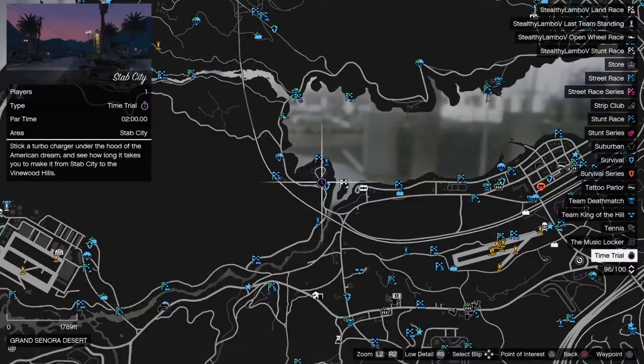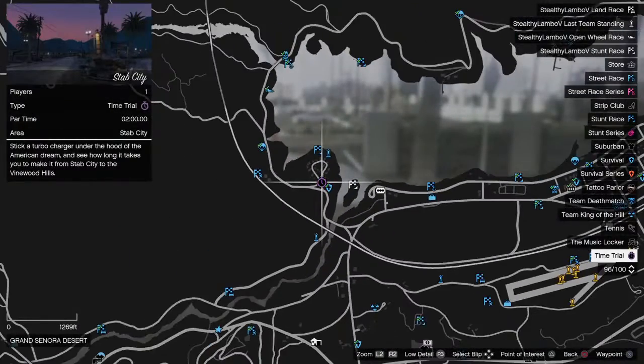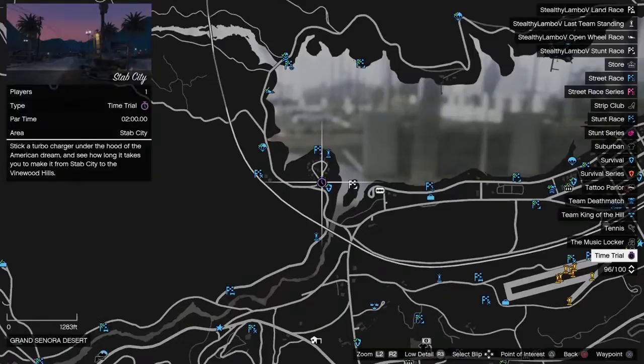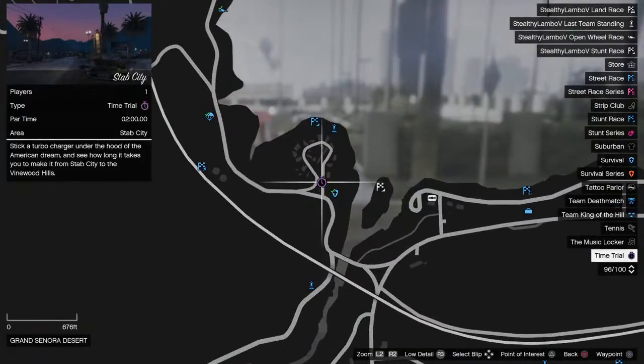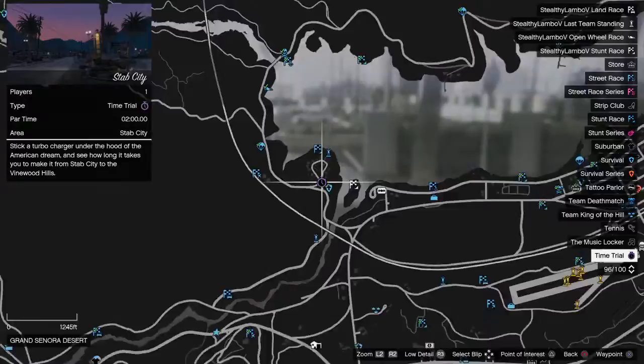So yeah, probably a couple hours worth of Cayo Perico if you need to get the whole entire vehicle from like $0 or a few $100,000, something like that. So it might be quite a time investment if you don't have that vehicle. For example, if you want the best possible supercar for the time trial.